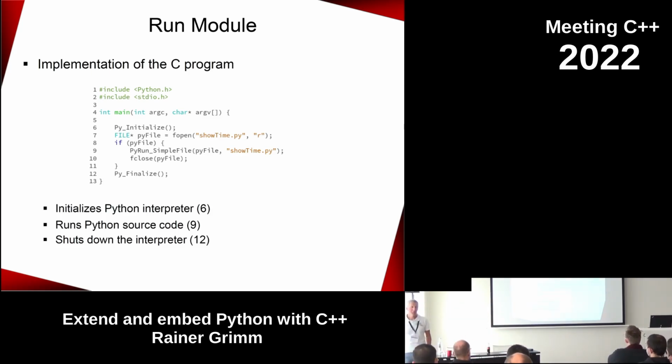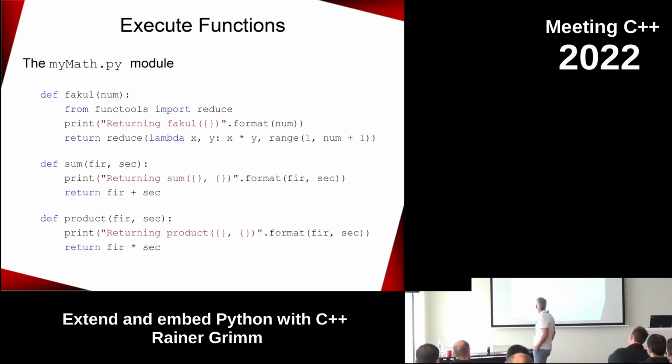And now to the most sophisticated part. This C file is a little bit more sophisticated. I have it, but I don't have it here as part of my slides. And now I want to do something more complicated. This is a Python script having 4 functions. We should count correctly, 3 functions: faculty, sum, and product.